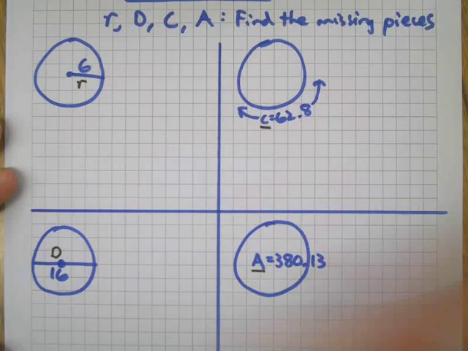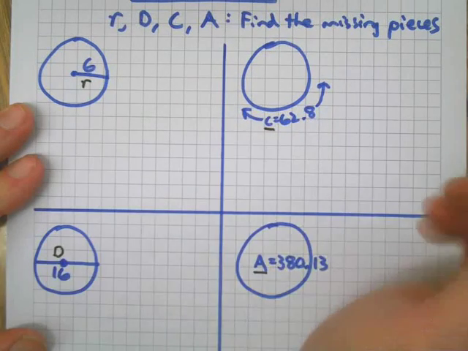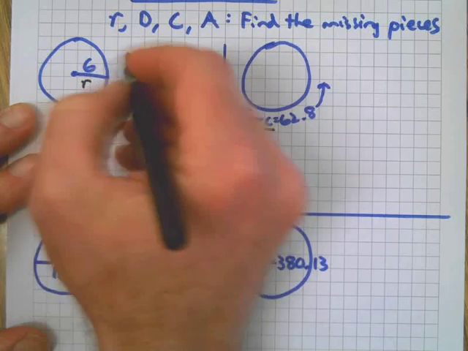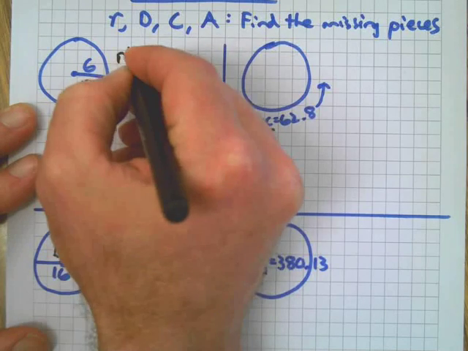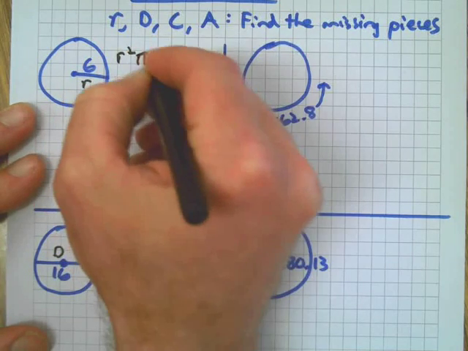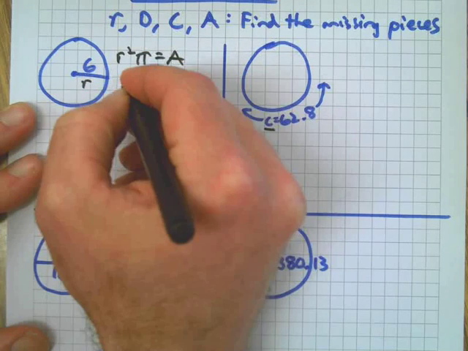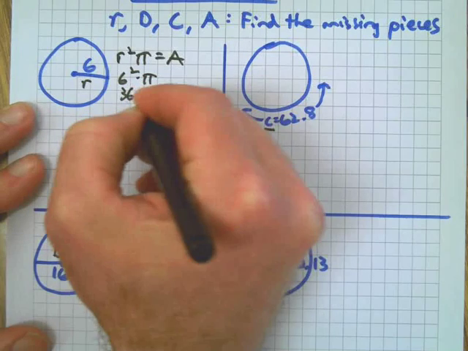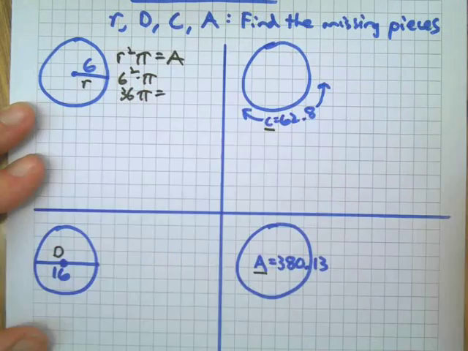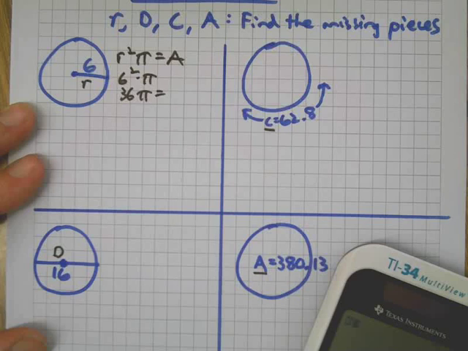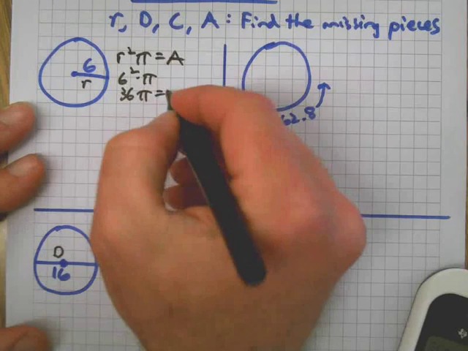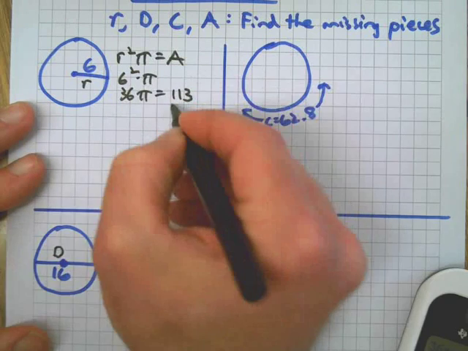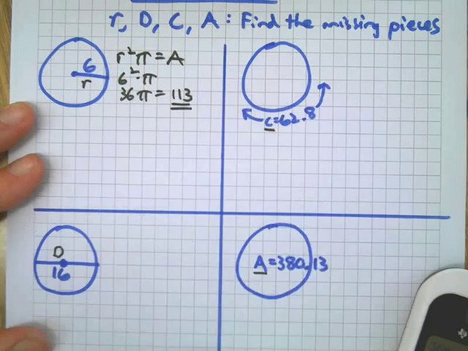All right, welcome back. I'm going to go ahead and do these one at a time using the connections from the previous video. First of all, I know I need to take radius squared times pi to get the area. So I'm going to take 6 squared times pi, which is 36 times pi. Yep, that's me using the calculator. I'm rounding my answers by the way, so please don't yell at me if you're using decimals.